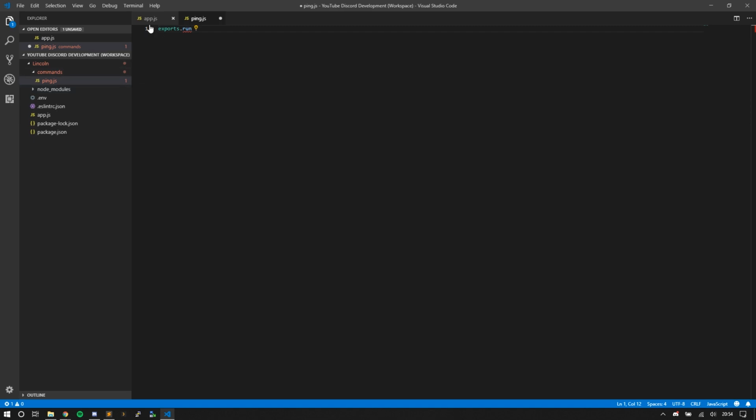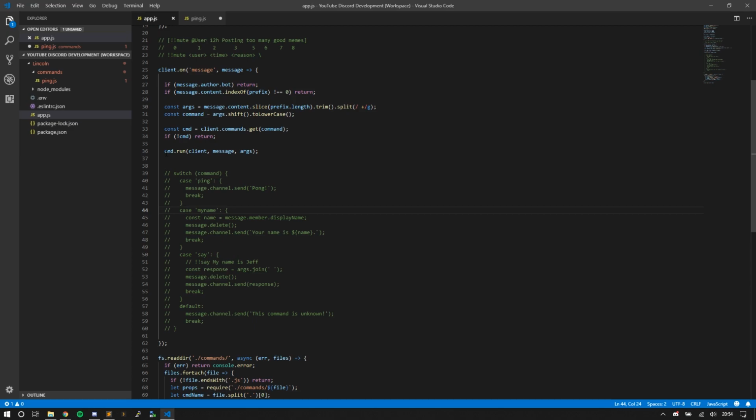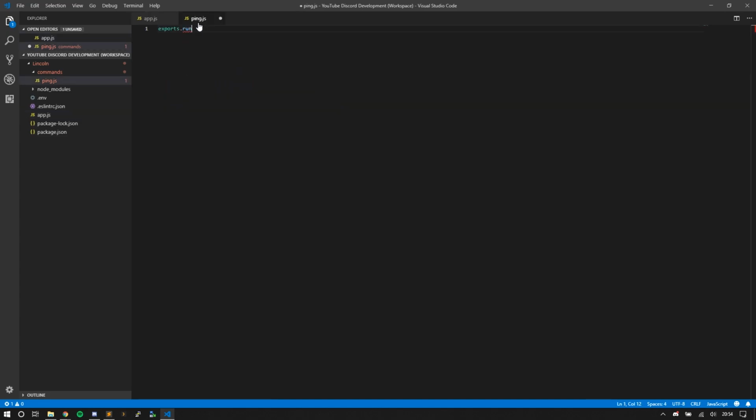So back to this, as in the message event, every time a command is run, it runs client, message, and args. So you're going to want to export this. Export client, message, args here in the ping command.